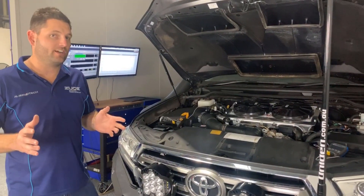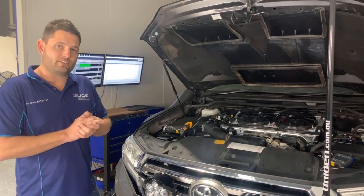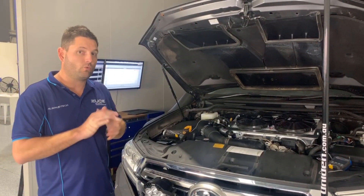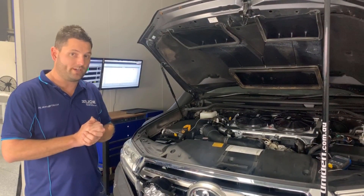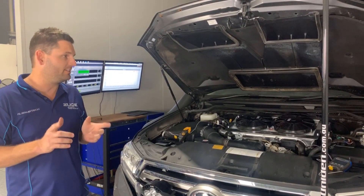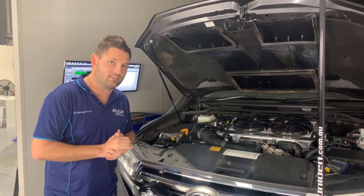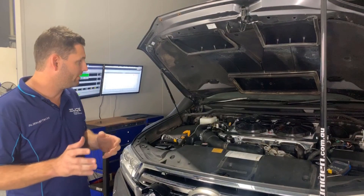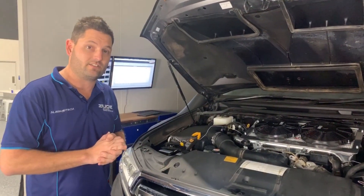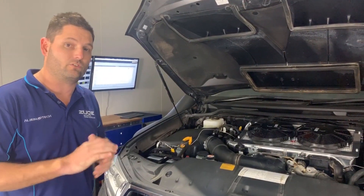There you go guys. The intercooler on its own from PWR picked up around about 6 to 7 horsepower at the wheels. With some tuning, we're able to get up to 20 horsepower at the wheels, so there's some pretty good increases there. But the biggest gains and the best value for money with this intercooler is going to be when you're towing. When Glenno's on his next dust-em-up trip, it'll be the temperatures and the consistency of those inlet air temperatures because of this intercooler and its fans — that's where the big gain is from the PWR kit.